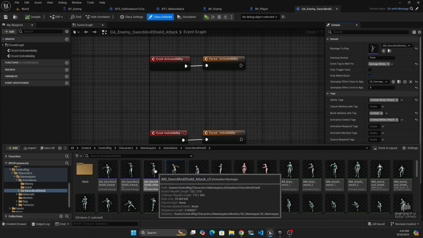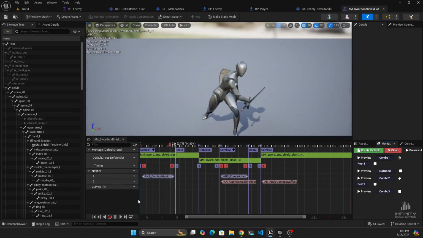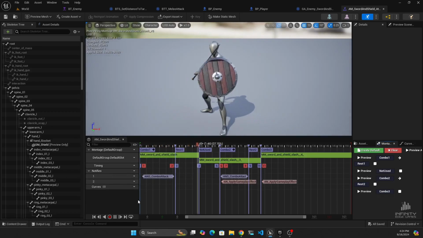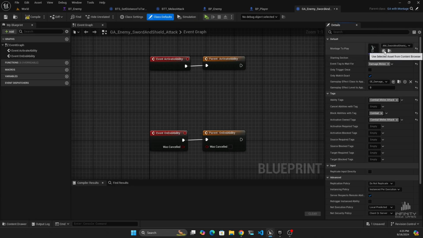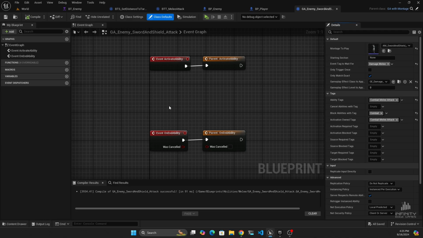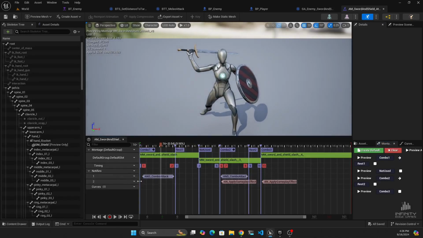For the animation montage, we can use this Sword and Shield Attack V3. This one doesn't have slow motion notifiers. Also, this montage doesn't have weapon trace notifiers. Add them on each attack section in order to deal damage.